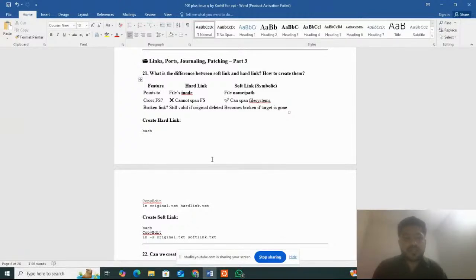A hard link remains valid even if the original file is deleted or becomes broken. A soft link is a symbolic link, while hard link files work with the inode connection.